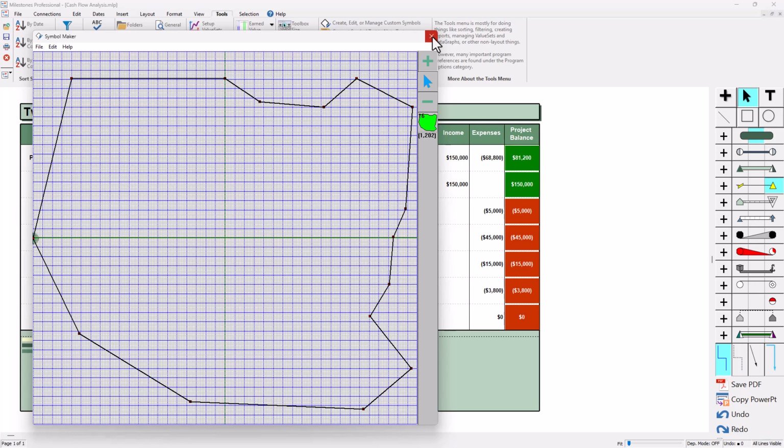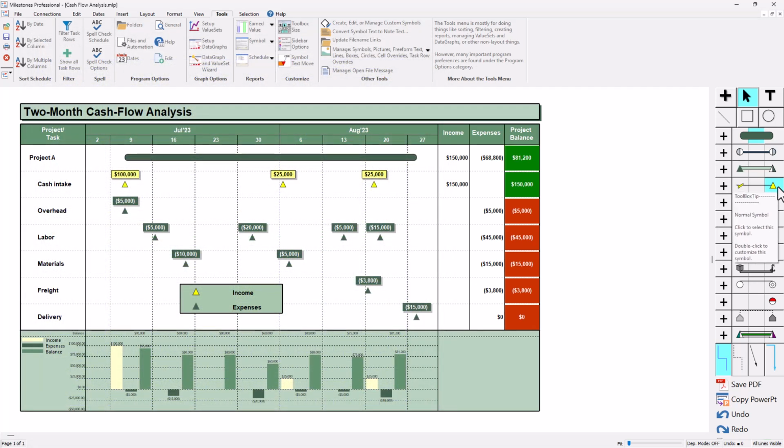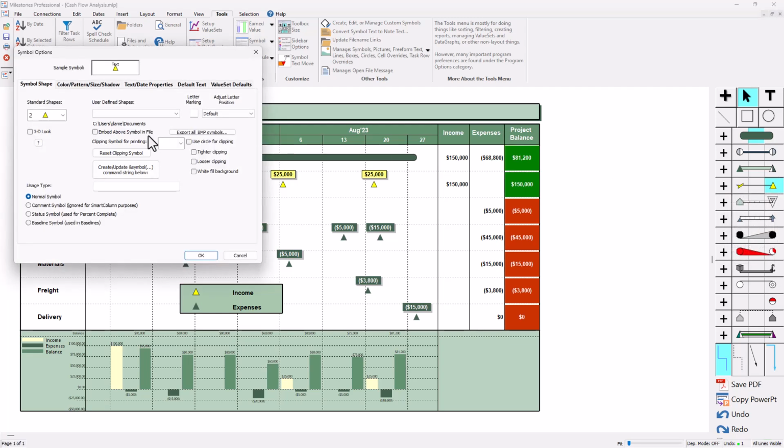If I close this symbol maker, I'm going to double click on maybe this yellow triangle here on the toolbox. It's not going to be in standard shapes. Those are the built-in shapes. It's going to be in user-defined shapes. You should see in this list, it should say embedded, and then whatever you named that symbol. If you saved it as an embedded symbol, it'll appear right here.